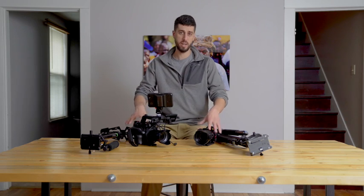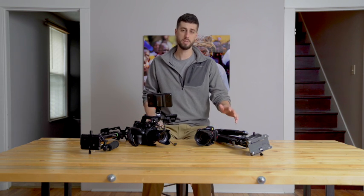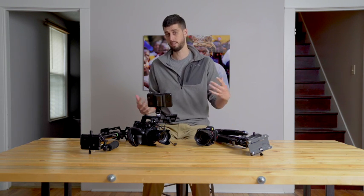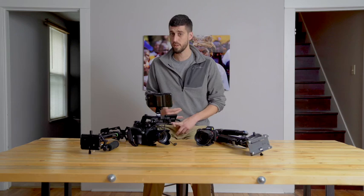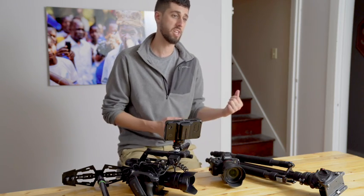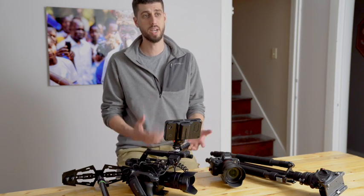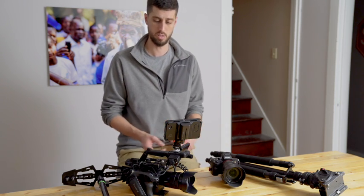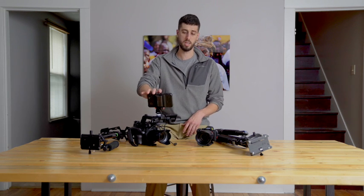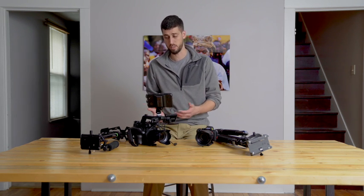My last point is that things have to be multi-purpose whenever possible. Am I able to use my tripod for other things? Yep. Do I use my lighting as flashlights? Yep. The A7s can shoot both stills and video, so I can carry around one camera in situations where I might not have the ability to carry 2 cameras. The Shinobi monitor I can use with any camera. It's not a specific thing.